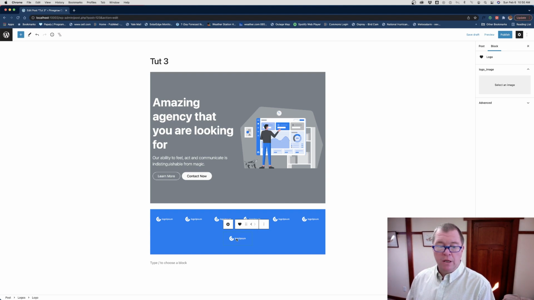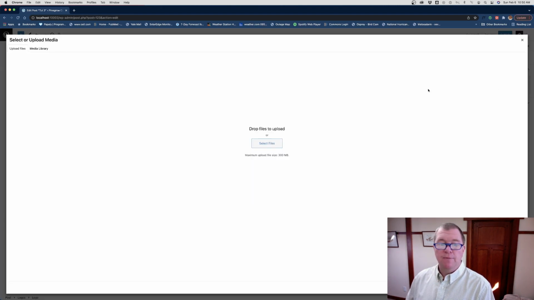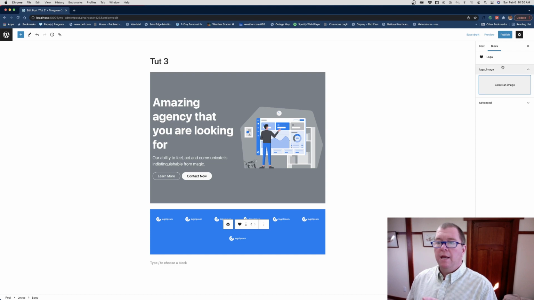Now, if we look here, we can see that with this particular logo selected, we can now select an image. And we can pull it in from our media library or upload a file. So one thing that I should say is that right now, the way we have this set up, this is only set up to bring in things from the media library. And one caveat to that is by default, WordPress blocks bringing in SVGs.